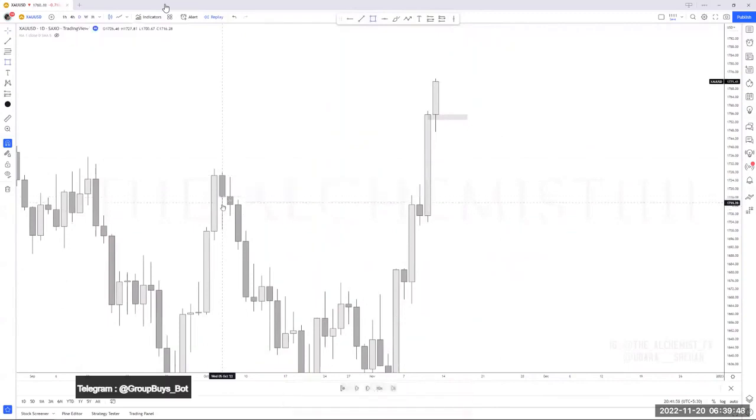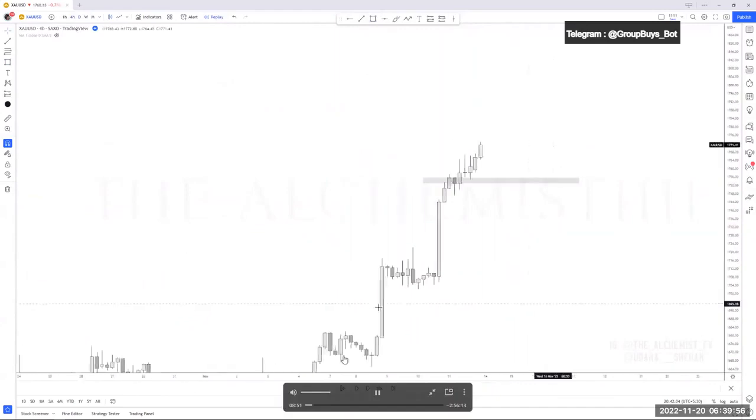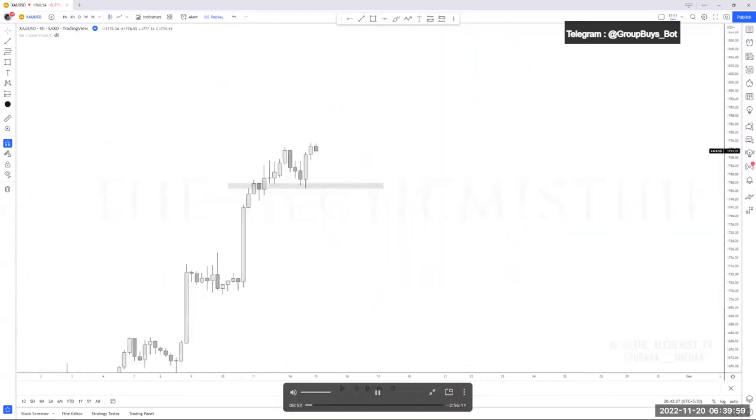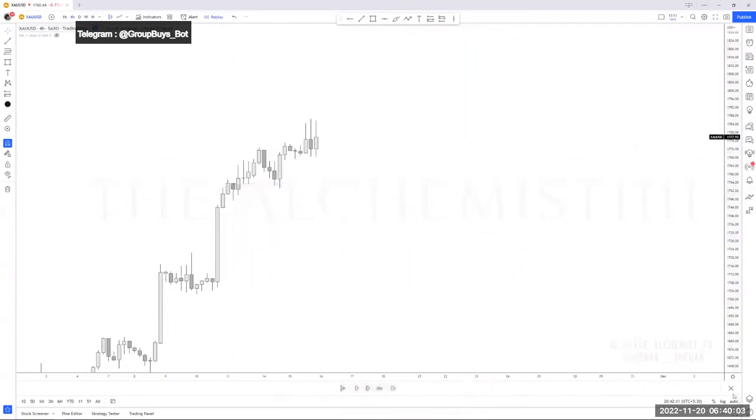See, open close levels. Why? We had the closing price over here. We had a closing price over here. So this right here could also be called an open close level. So what happens? Price comes back into that, starts to fly. So these areas can be used as POIs too.